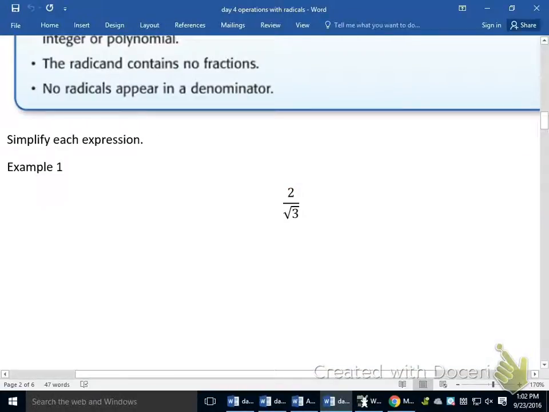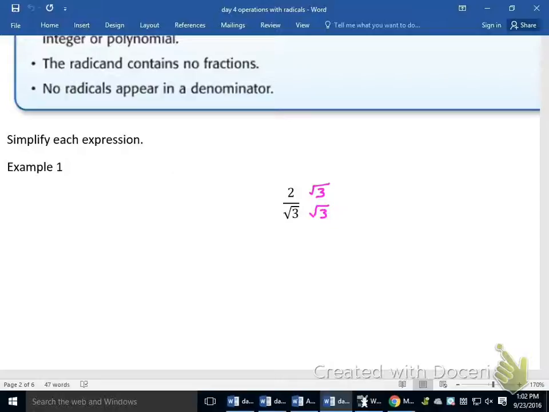So for this problem, the problem with it is that there's a radical in the denominator. To cancel out that radical in the denominator, I need to make that 3 a perfect square, something I can square root. To do that, I'm going to multiply it by the square root of 3. That will make it the root of 9, which I can work with. Now, if I'm going to do it to the denominator, I must also do it to the numerator. That way, what I'm really multiplying by here is 1. Root 3 over root 3, that's 1.